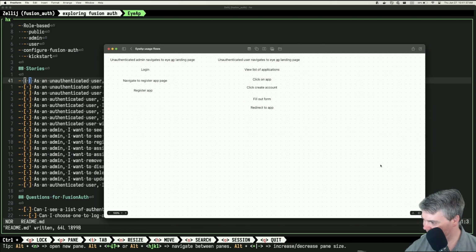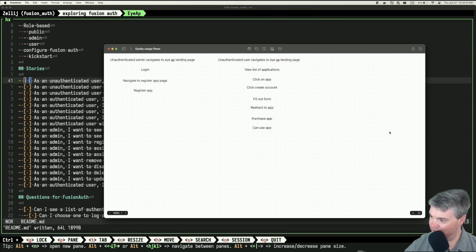Okay, so hold on. Do admins register users, or do users say, hey, this is my admin? Users register themselves, right? I want users to create an account themselves. Does that make sense? Is that answering the question? Redirect to the app, and now they can see secret stuff in the app. I guess they haven't purchased it yet, so they can now purchase the app, and then use it as a purchaser of the app.